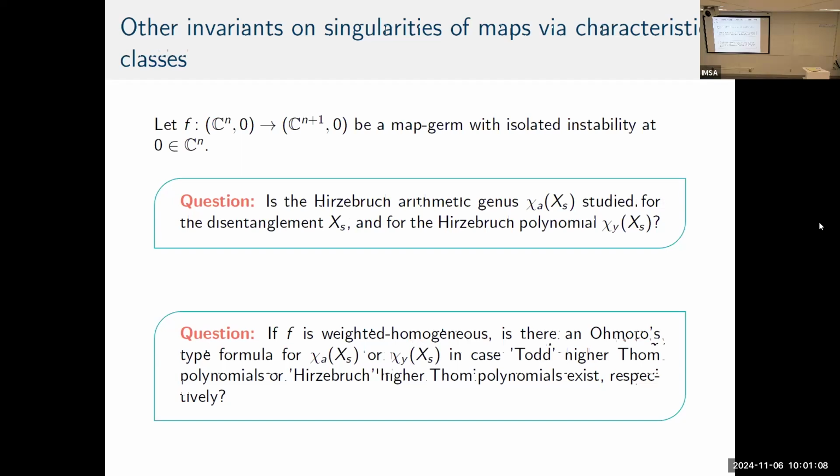And I think the question is natural, and I just want to point out, in my opinion, the question for chi_y you cannot even ask, because this object does not exist. What is it for the Milnor fiber? Yes, so you can't speak of an arithmetic genus of a Milnor fiber. What's the problem in this case? Generally, you cannot speak of this for the Milnor fiber. It does not help that this is realized as a Milnor fiber on a singular space.